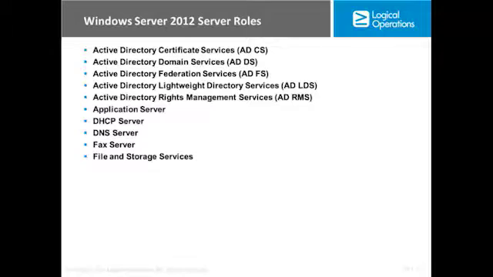The first one we can see here is Active Directory Certificate Services. You can manage your own certificates. You can dole them out to people, use group policy to hand them out. People can connect by a website and go get their certificate. You can put them on smart cards. We'll talk a little bit more about certificates later.